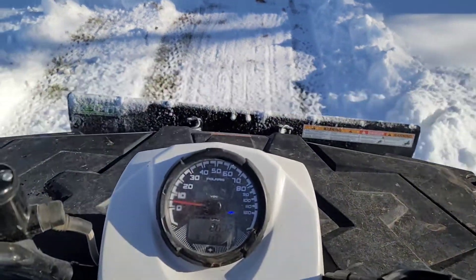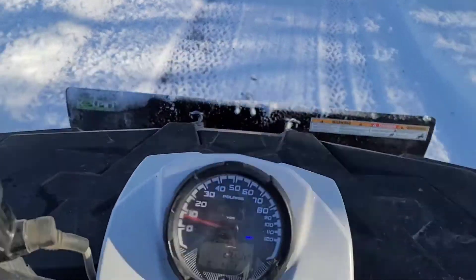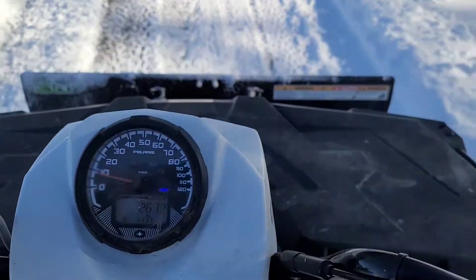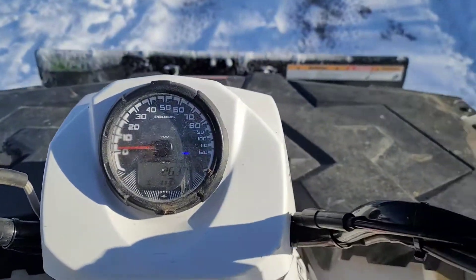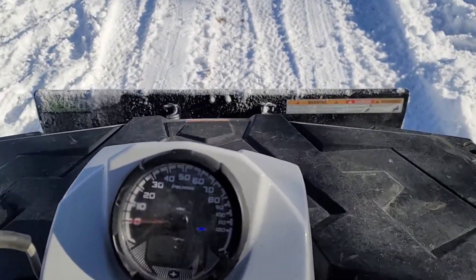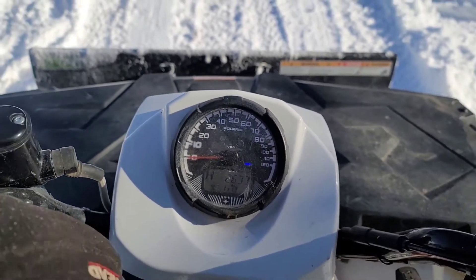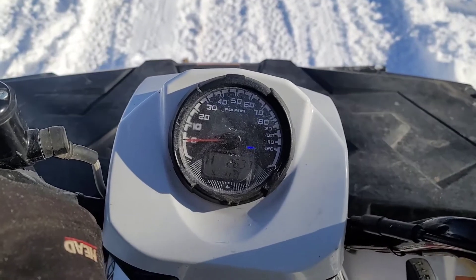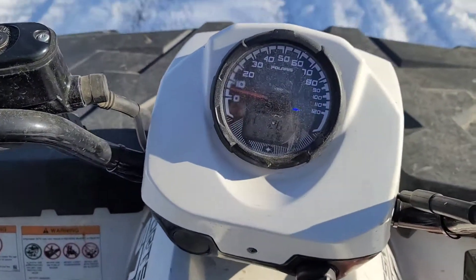I usually don't have to say it out loud to myself, but like I said it's hard enough to remember if you're in reverse or forward or if the plow is up or down — but when you're filming it just adds that extra element of focusing on one more thing. We're into forward, out on the plow, going to try to get over this way to clean up this a little bit more.